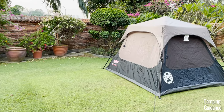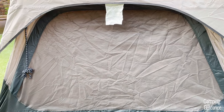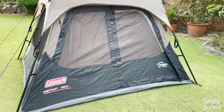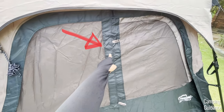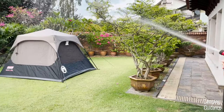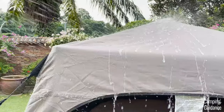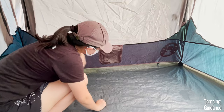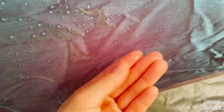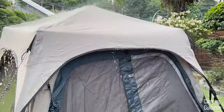I put this Coleman 4-person instant tent through really light rain and it stayed dry when the rain stopped 15 minutes later. But even in light rain, I found that water will get into your tent through the windows if you leave them open. When I tested this Coleman instant tent through heavy rain using a water hose, the windows got completely soaked within the first couple of minutes. After 15 minutes of this heavy rain, I found quite a bit of leaking from the seam connecting the bathtub flooring to the black tent fabric, which was not seam taped and instead inverted, and from the pocket as well. This black fabric was damp after just 15 minutes of heavy rain and even the rain fly was slightly damp. The brown fabric near the top was still dry though because it's more protected than the black fabric.